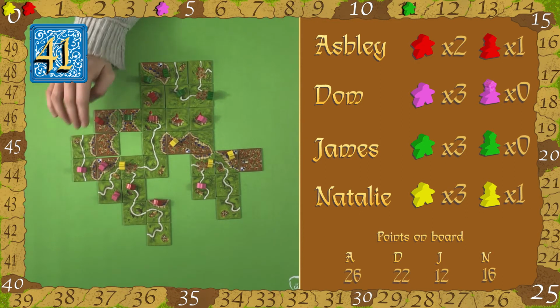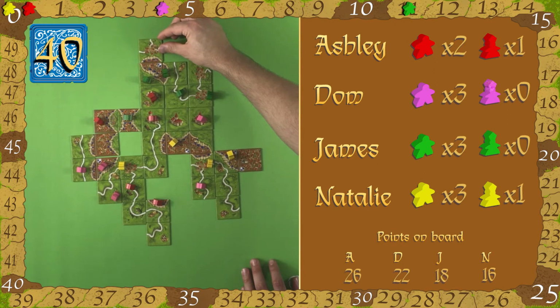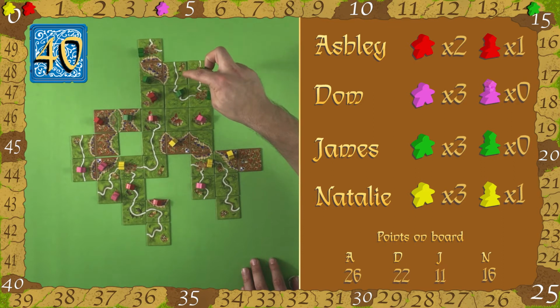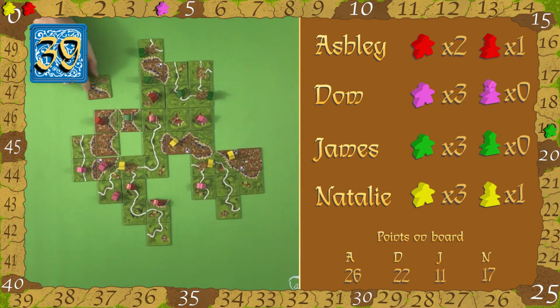So there you go. You've connected to it. Dom's added to his road and also connected to your castle, which you're both in now. So you're both scoring points. So really, that piece there is more beneficial to you as a castle piece, isn't it? Yeah, rather than the monastery. So you and Natalie are the only ones with your abbots at the moment.